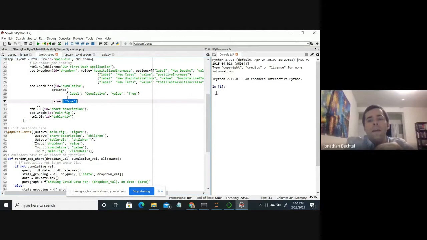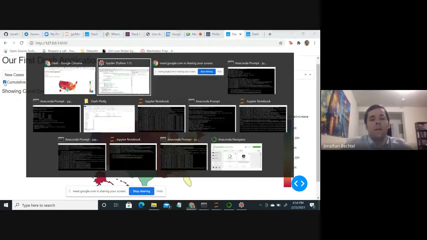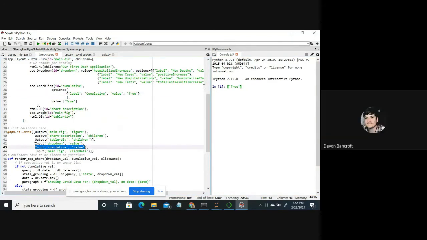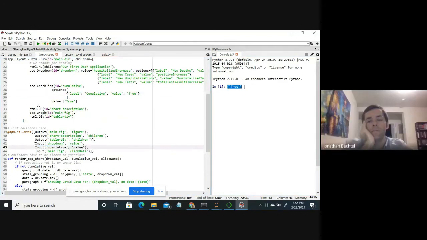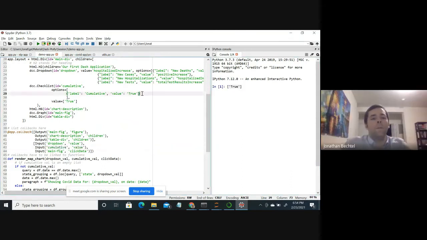So the idea then, when this button is clicked, notice here it says the value is true, like this particular label. So when this thing is clicked, the value of this input right over here is equal to this. Just as an example here, we can add a second one.